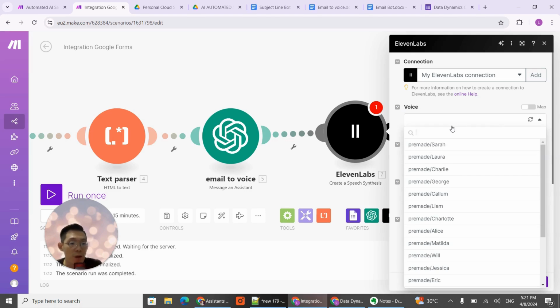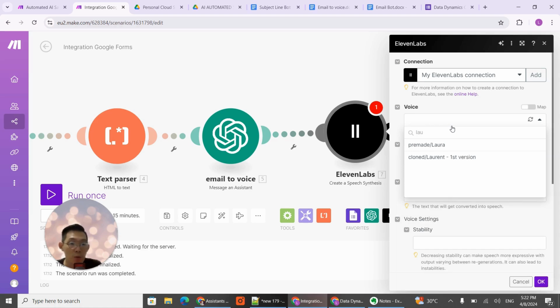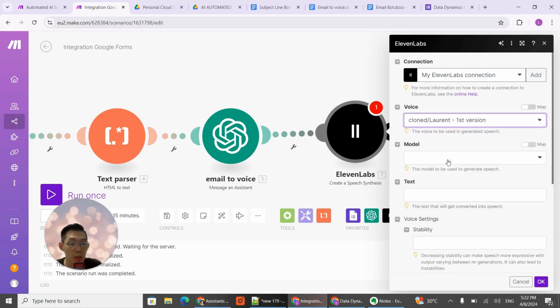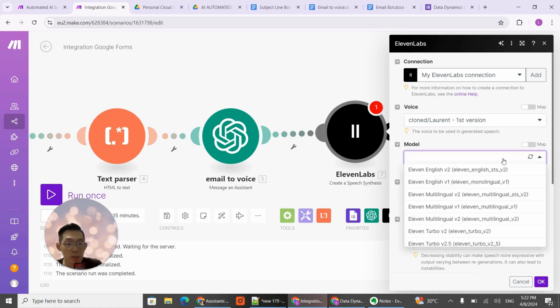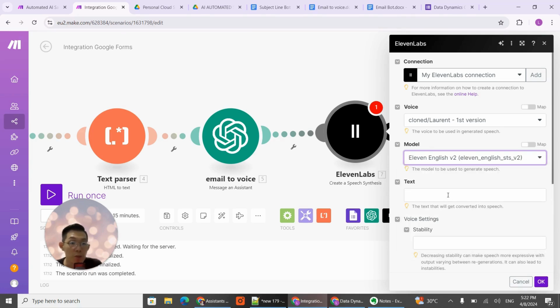Here you can use any of the existing stock voices provided by 11 Labs. But I've created my own, so I'm going to just use my own clone voice model. It's always English version 2, or you can try the Turbo 2 version, but I prefer English version 2.